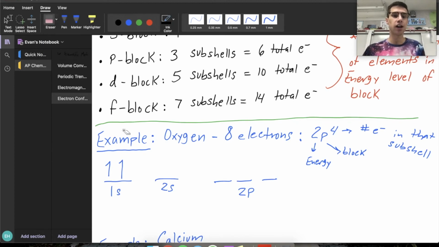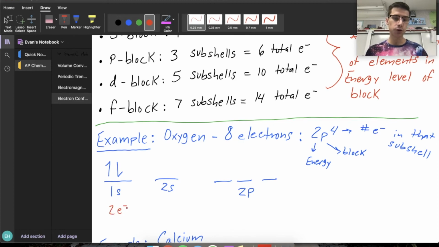So as a matter of how we use the convention to represent this, the second electron needs to be spun down to represent that it is in the same subshell. So it has the same energy, same block, but it's technically a different electron. It's not occupying the same space as this first one. So just by convention, one has to go up and one has to go down within every subshell. So far, we've accounted for 2 electrons.